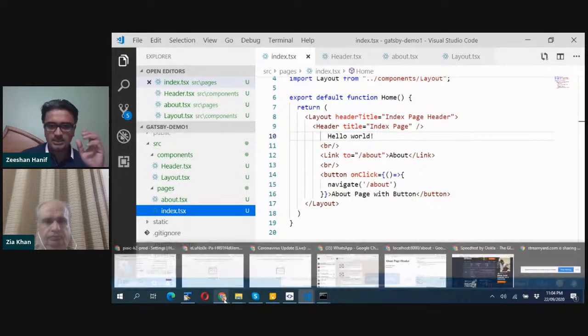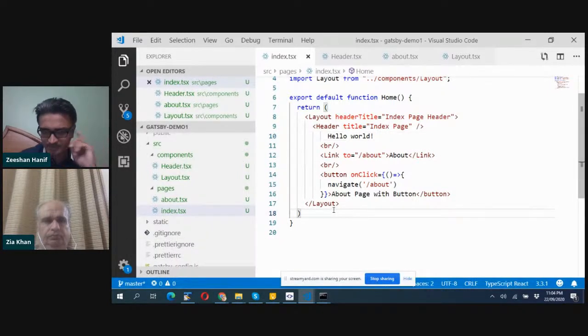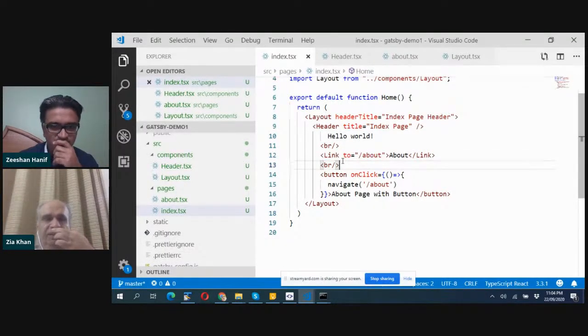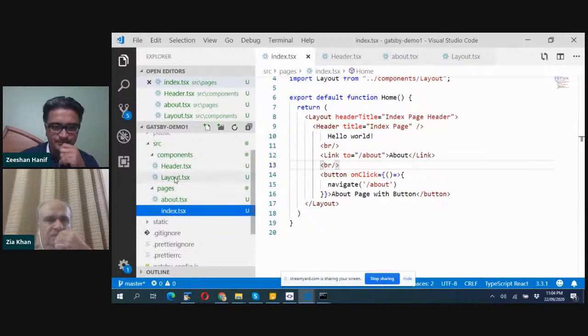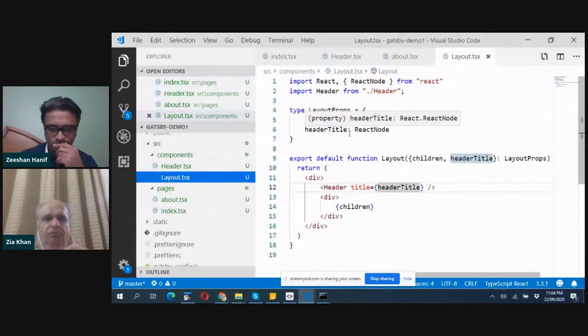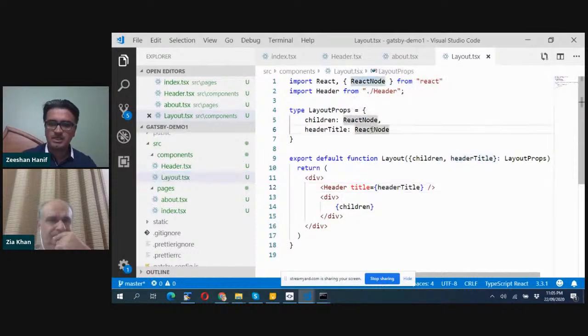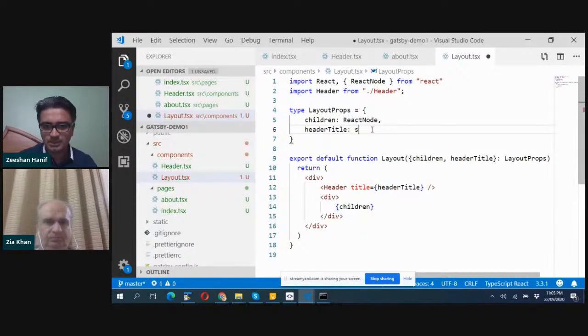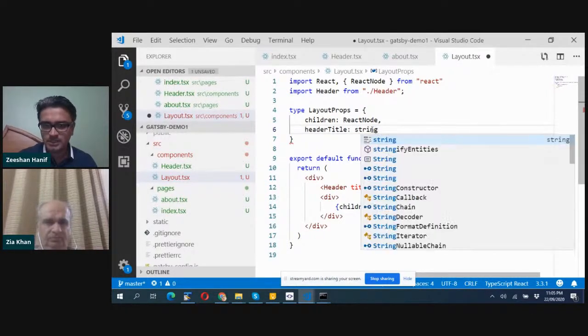So I guess that is everything specific to the layout, sir? Just a point. Go back to the type in the layout. Should it be React node or should it be string? Yeah, we can, because what it does is it creates a node, so we can have a string as well.